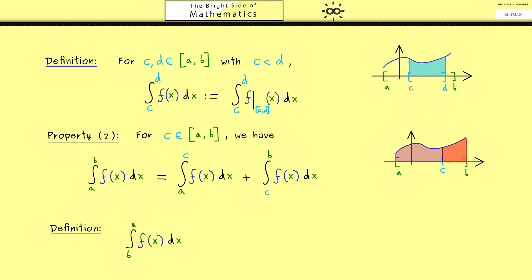In other words, what does it mean when the order on the integration sign is the wrong way? There we just have an easy fix. We introduce a minus sign. So we fix the order and put a minus sign in front. In fact, you could read this that the x-axis has an orientation. This means if we go from right to left, the areas we would add which should be positive in this example are now negative. So you see this is a nice definition which makes this formula even more general.